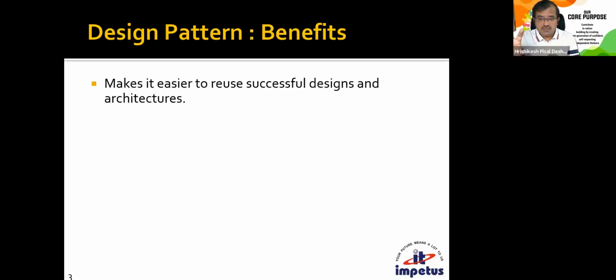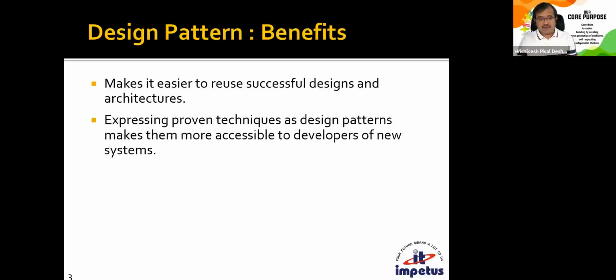Now, if I know this is a solution which is applicable, which will solve this problem for me, what is the architecture of that particular solution? And once I know the architecture, it is just a matter of reusing the same design every now and then. You do not have to think about how to tackle this particular problem in the most effective manner. A number of people have already experimented with that problem, and they have devised a solution that addresses it. We just have to use the same architecture and solve the problem at hand.